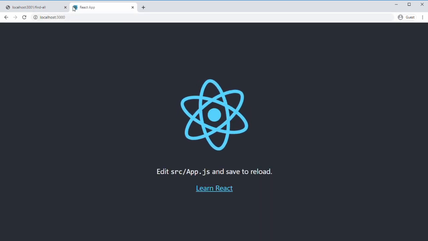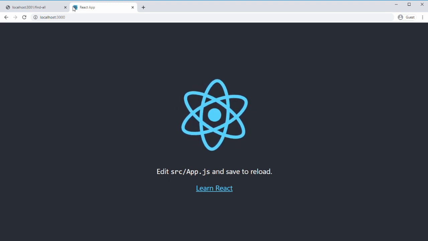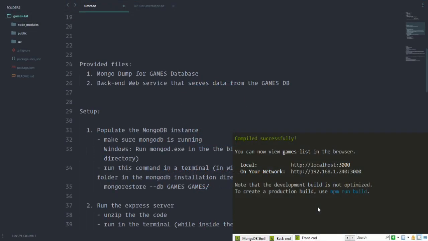Up until now, our examples have only had one page, the home page, which we accessed at localhost 3000. To add new pages to our app, we need to implement some sort of routing. For this, we need to install two new packages, React Router and React Router DOM. We'll run the npm install command inside the React project directory. Make sure it's not running when doing this.